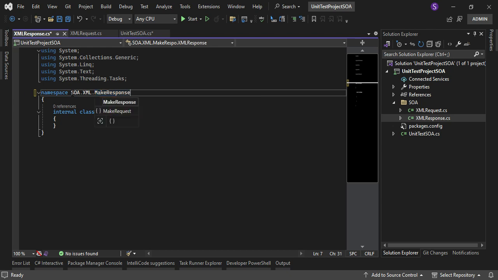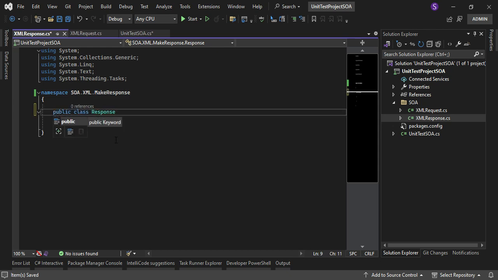Sorry for the spelling mistake. And those are my namespaces that I have renamed now, and I will be having something different here in the response parameters, so I am just going to make it blank now.